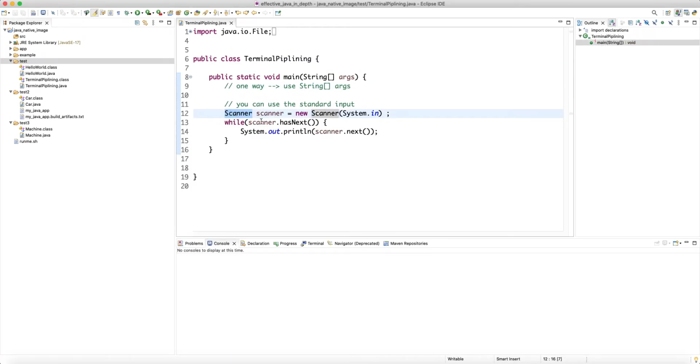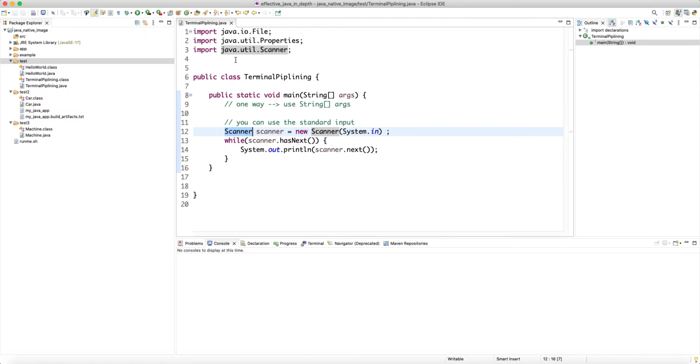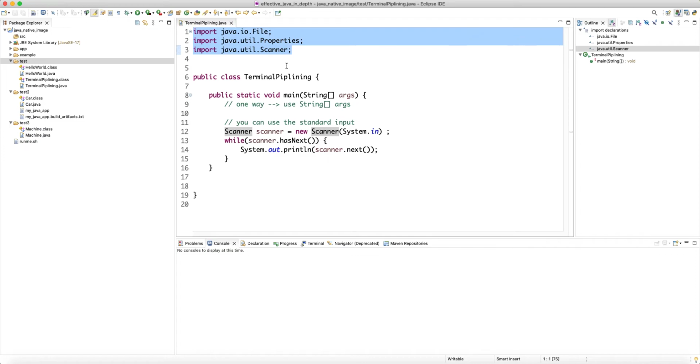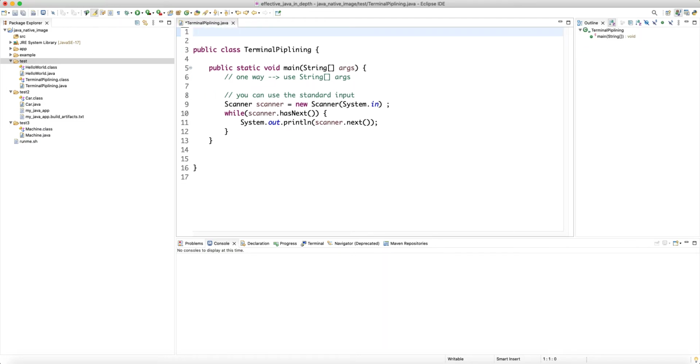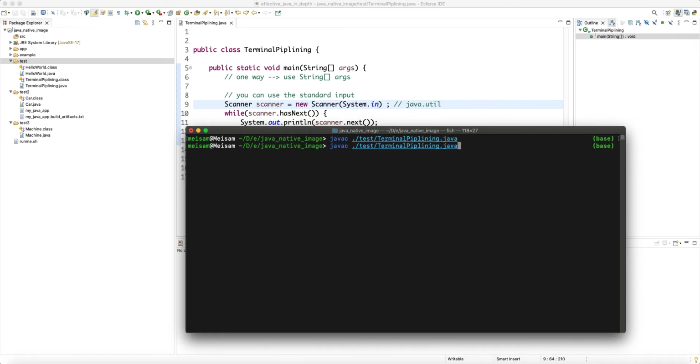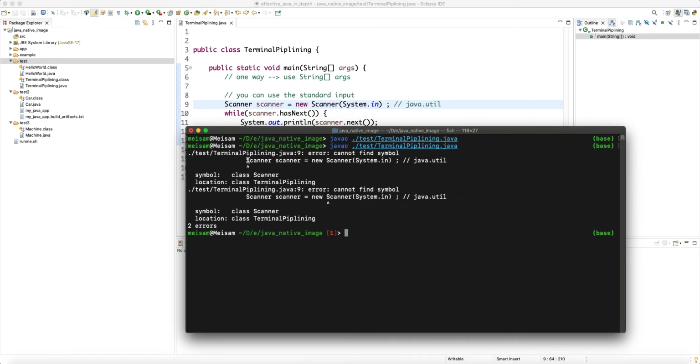Note that we already had imported the Scanner, right? If we didn't import the Scanner, because Scanner is in java.util, and we know that java.util by default is not imported, once you run this without importing, it tells you an error saying that I don't know this type, Scanner.